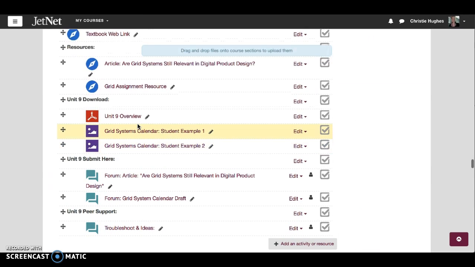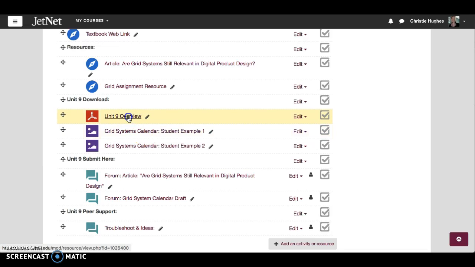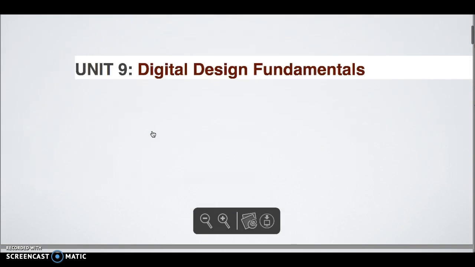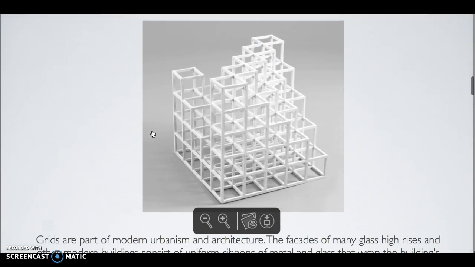And then last, you can look a little bit at the overview. This is always helpful to understand grids.